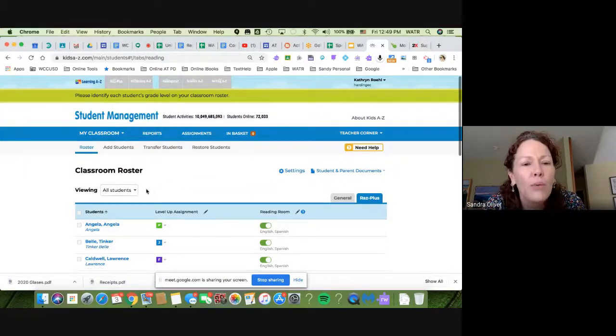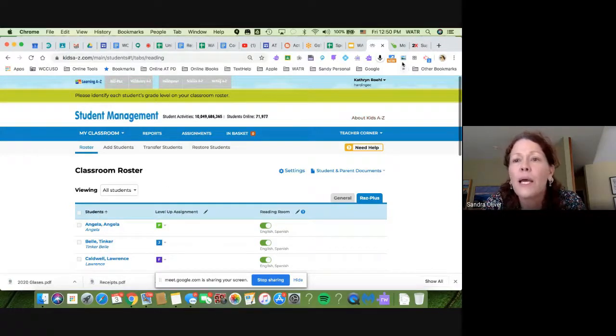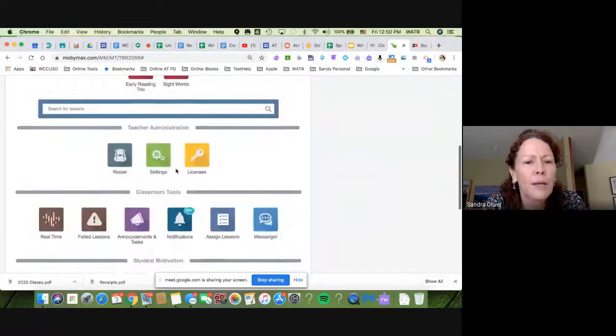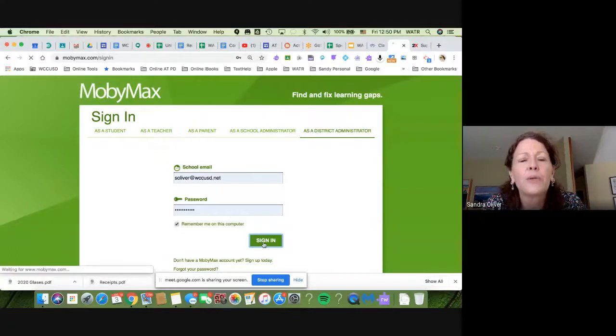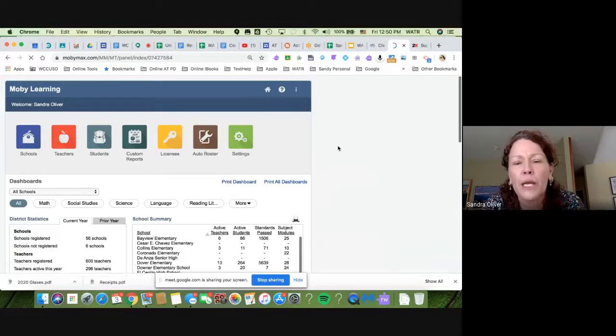And remember, when you are rostering kids, you can create groups. So you can have leveled groups in your Learning A to Z account, so it's very easy to push out just-right text or assignments for those students. And similarly in MobyMax, I think I'm in Pinole Middle School, it doesn't matter. If I go to the backpack, oh, it logged me out, sorry. Well, you can create a group. If you have a certain group of students that you want to manage, you can have groups, so you don't have to be looking at the whole roster of everyone.